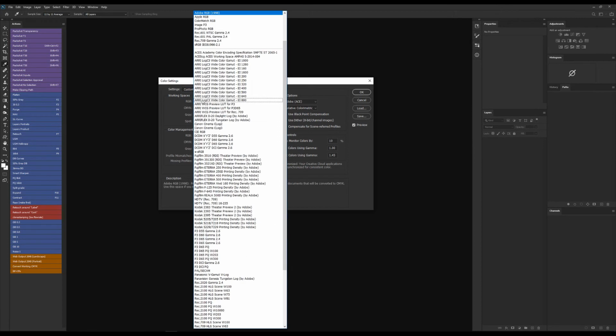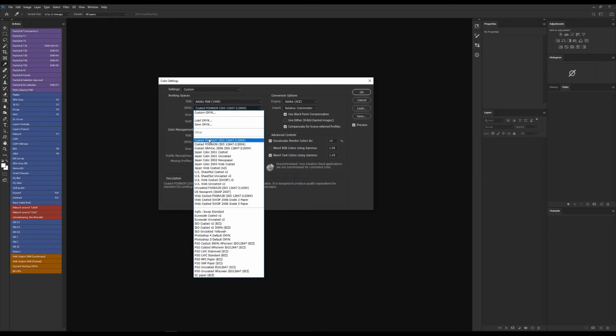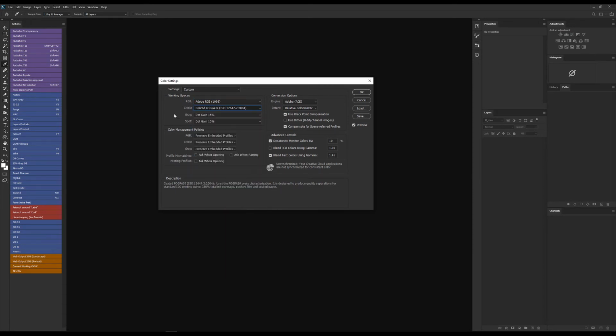These are simply put our default ICC profiles. I use Adobe RGB, which preserves a bit more color richness than sRGB, even though most things I do usually end up in sRGB sooner or later. Then I just have a common CMYK profile selected here. And if you work with a specific printing company a lot, you would perhaps set this up with their desired profile. Dot gain is a printing thing, and unless you know what you're doing, I'd probably just leave it at default.